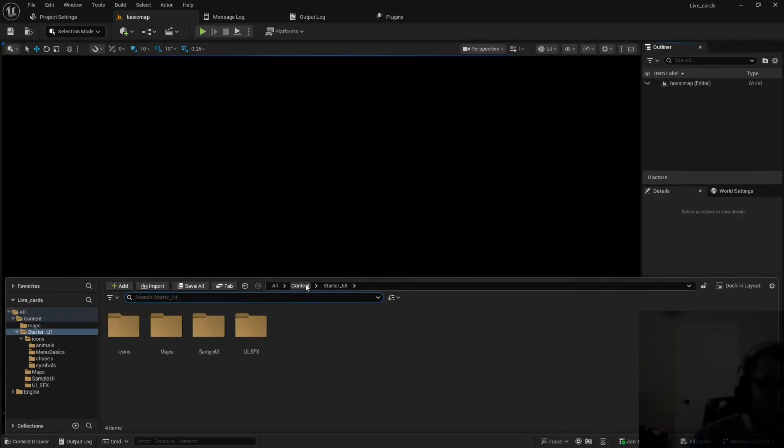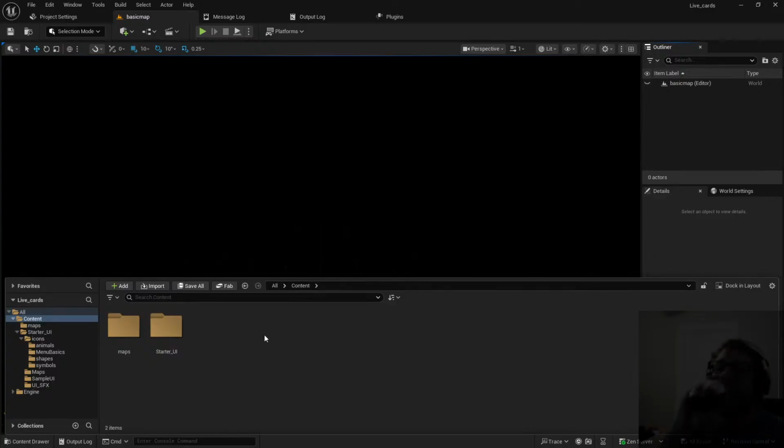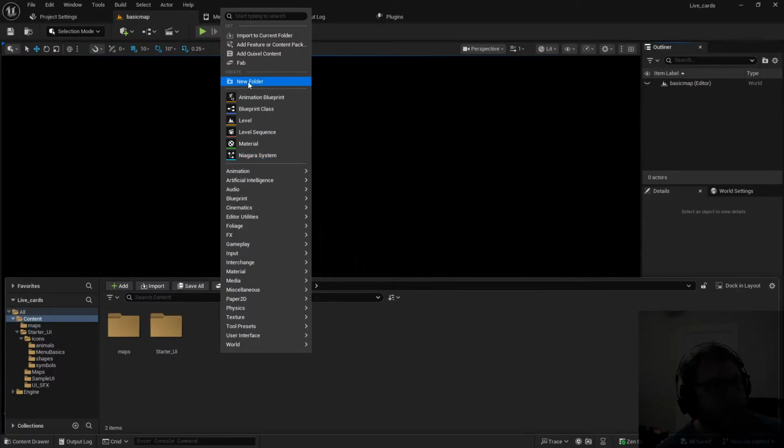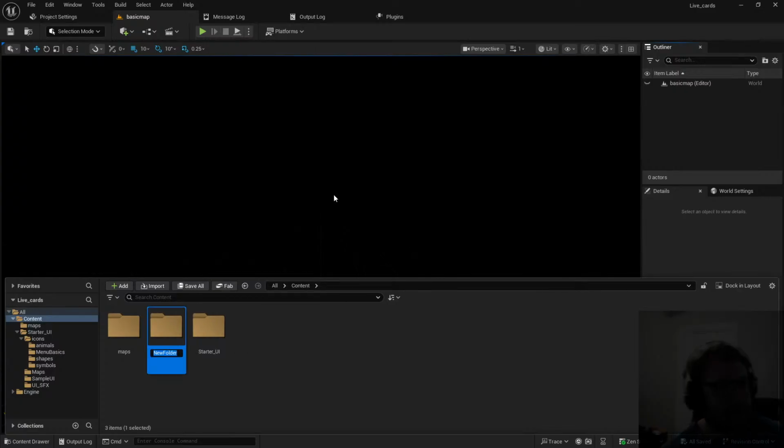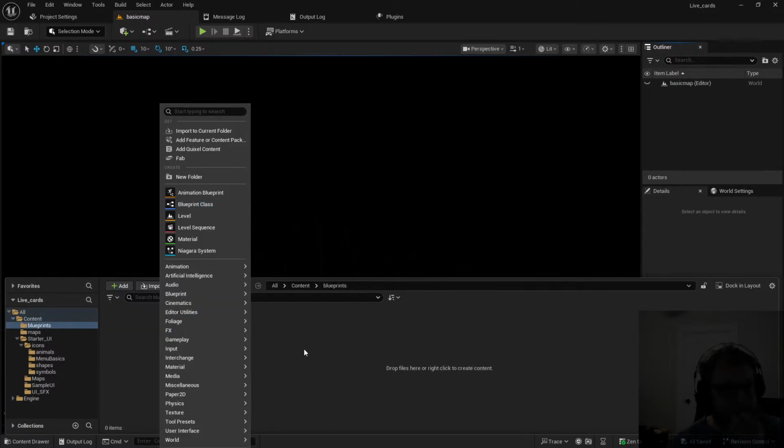So the first thing we're going to do is create an asset, create a card, before we do anything else, because if we've got cards, we've got something we can start messing with. So I'm going to make a new folder and call it Blueprints. It's going to be our basic blueprints.